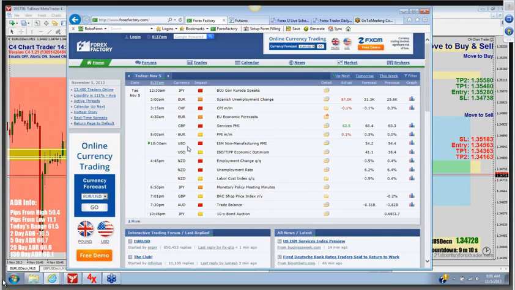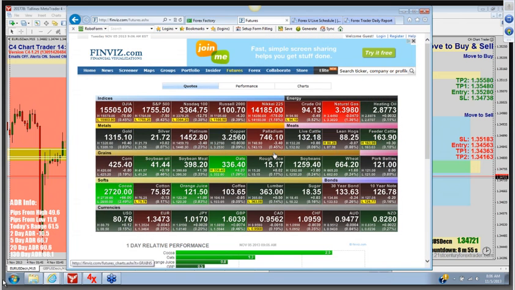So for news, yes, there is news coming up. There's news at 10, so there's news in about an hour that we'll need to be cognizant of when we enter these trades. And then finally, the last bit of data we're going to capture anyway, is to find out what is the futures market doing. And again, for those of you that are brand new, we always look at the futures market because this lets us see where the lean is for dollar strength or dollar weakness.